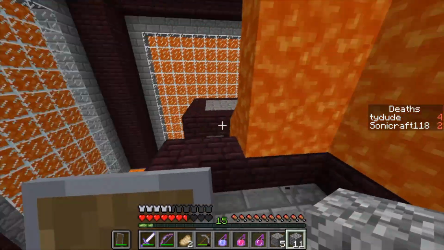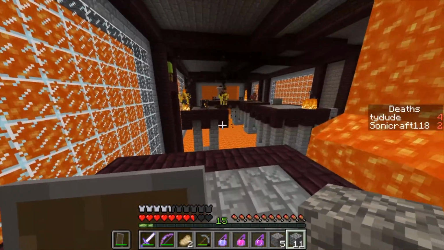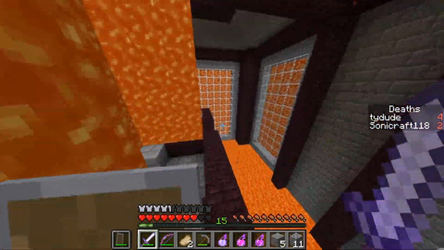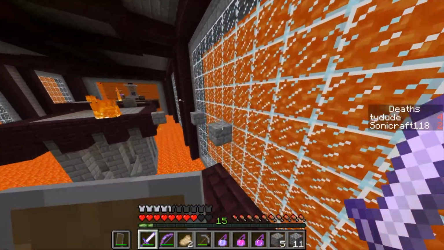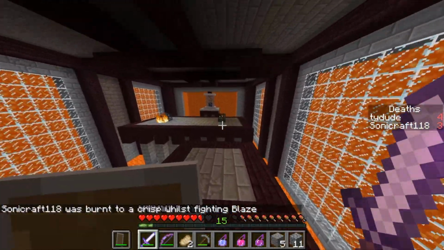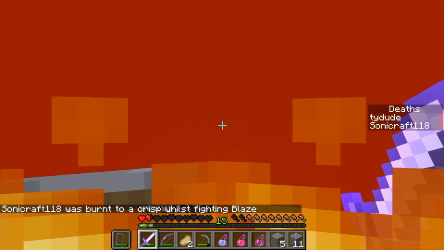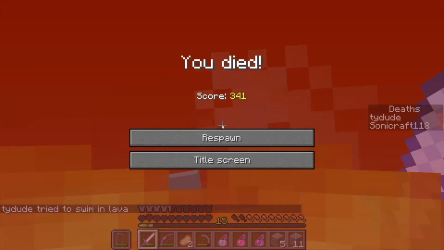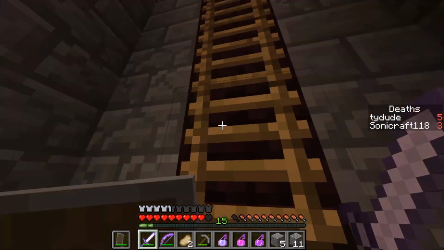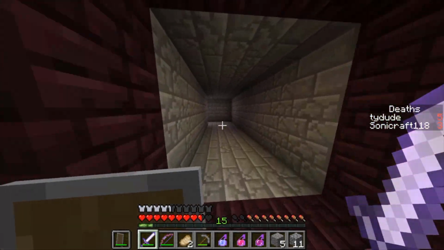Oh god. Okay. Oh goodness. Hi, Tyler. How'd you get over there? I jumped. Oh, I'm dead. I'm on two hearts. Imagine being bad. Ah! I'm kidding. Did you die to lava? Cauldron! I burned the cauldron. L. Bad. Oh, no, I'm the speedrunner. No, I'm the speedrunner. Oi! I'm the speedrunner. No!